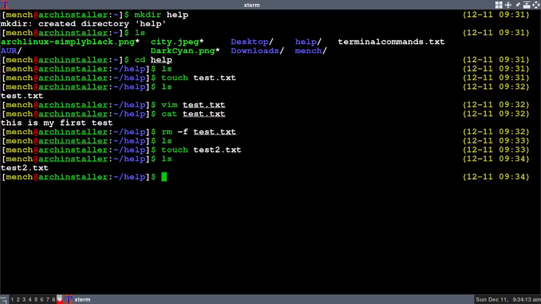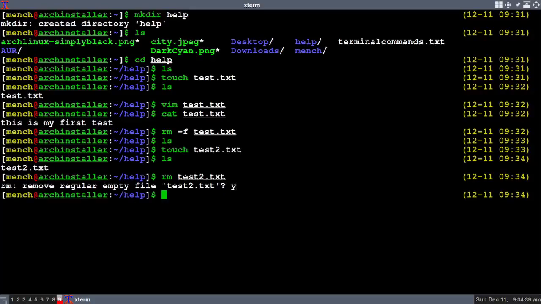Now let's remove it without the F flag. rm test2. So now it's going to ask me remove regular empty file, and remember the file is empty because in the second test I didn't go in and type anything. Remove regular empty file test2.txt, and I click on yes, and now it's removed. Now you can see the help folder is empty.